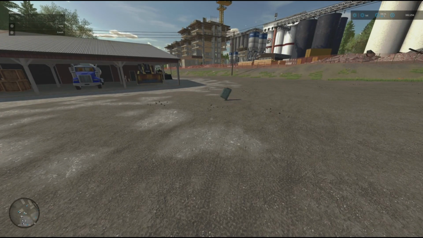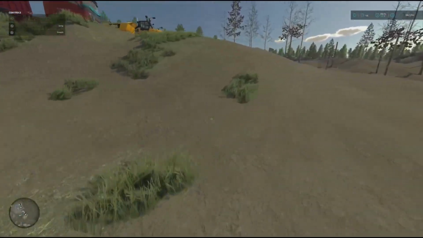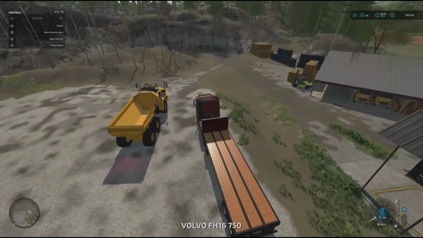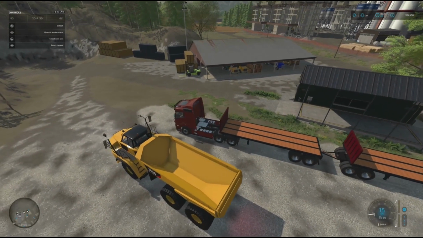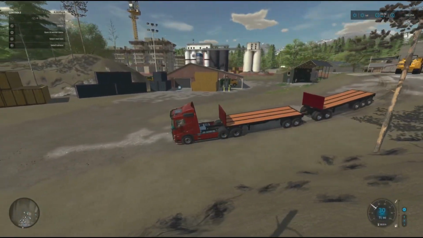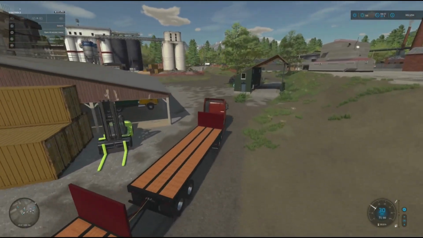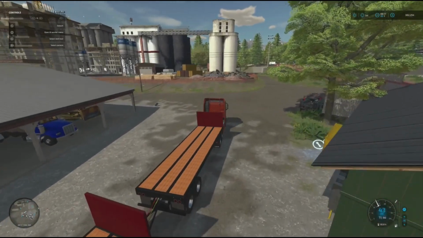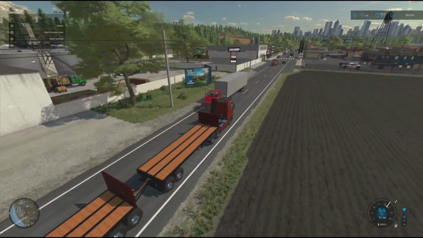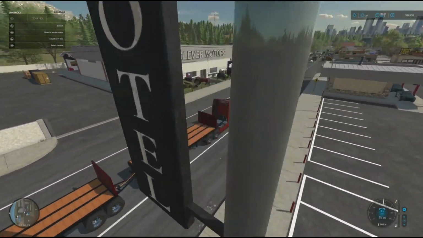I think the mine might be haunted. The jerry can's going for a walkabout. Doesn't want to work here anymore. Alright, let's get this Volvo here. Let's head down to the shop. Man, I love this truck. Swing in around the back of the shop, I think.